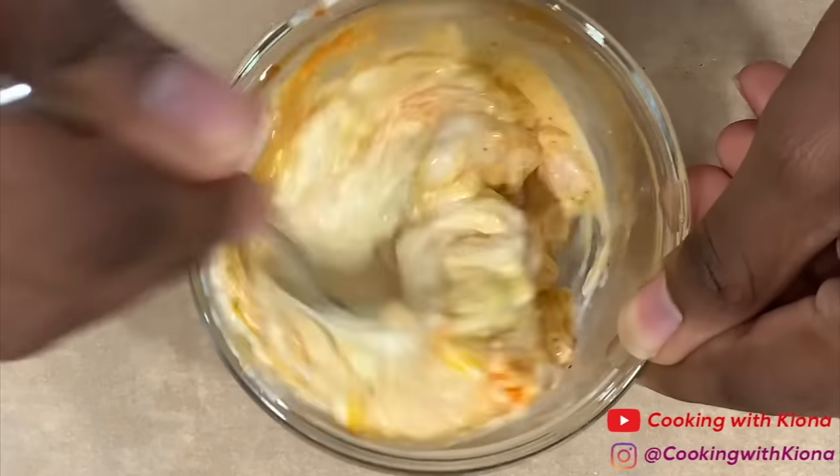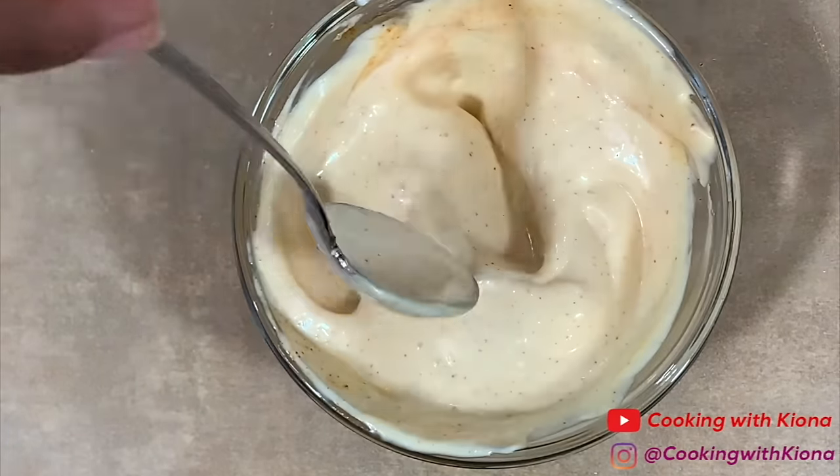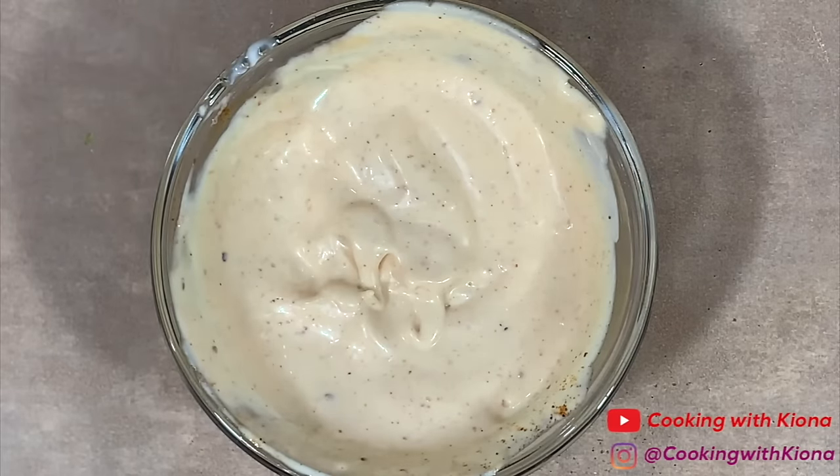I don't usually measure when I'm making the sauce, everything was just like an estimated guess, but make sure you adjust the sauce to your taste. Once you've finished making your sauce, set it to the side and begin making your Cajun fries.